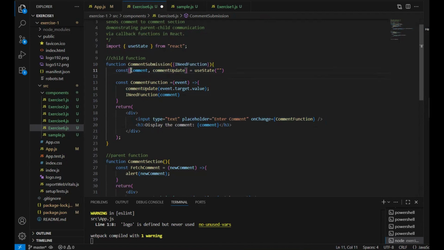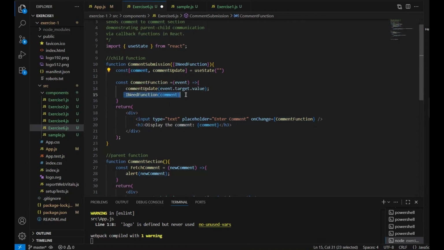And useState is an array that requires two things from me. The first one is the comment, or the string that I'm creating, and the second one is the function, because you can only update this comment using this function. Okay, so I call that function here, and I pass whatever value is inside of this input, and this function is going to update this comment. So now I have triggered a re-render, and I have updated the value of the comment.